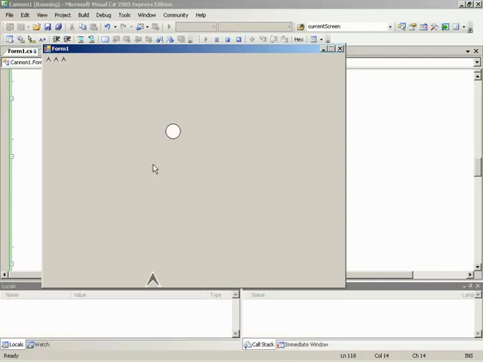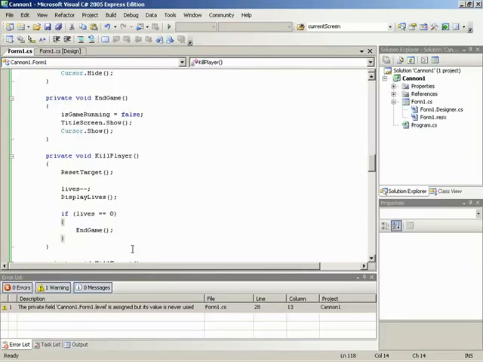Fantastic. Now there's one thing that was left off our implementation plan, Logan, but it was in the requirement. So we're verifying that this meets our requirement. Well, it doesn't meet our requirement because it needs to become a little bit more challenging. Each time you hit the target, it needs to be a little bit more difficult, meaning that the target needs to move a little faster.